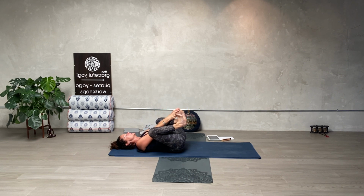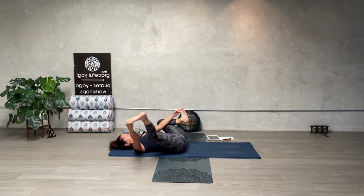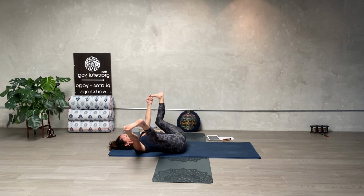Grab your big toes. Arms are inside those knees. The knees open up super wide. And you can either extend one leg at a time or both. Your choice in your happy baby. Again, try not to have that neck arched at all.